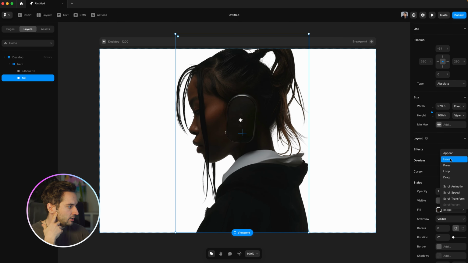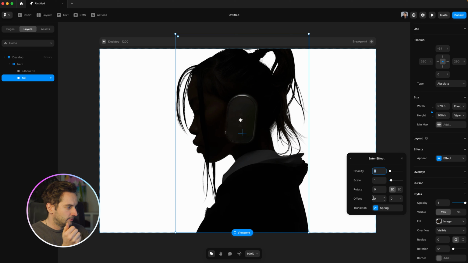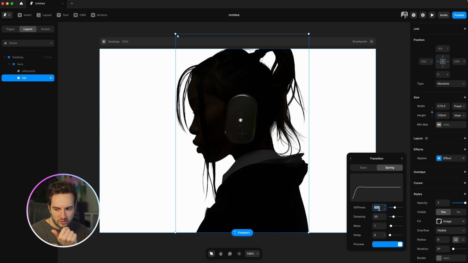So basically this is the before state, and the after state is what we have in the canvas. So before, the opacity is 0, that's good. We don't need to change anything else here. The transition, we can just play with these numbers a bit. I kind of figured out 120, 36, 4, and 0.5 works.